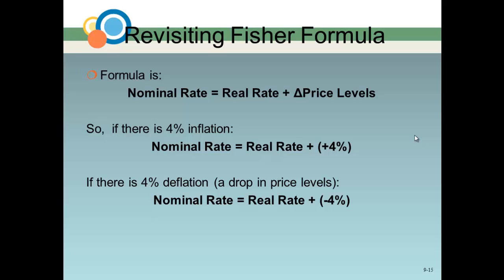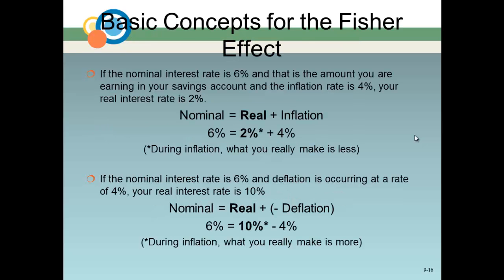Now, the book only talks about inflation, but a country could also experience deflation. But whether or not we're talking about inflation or deflation, it is still reflected as a change in the current price levels. And if we make the assumption that the real interest rates are consistent from country to country, then the difference between the nominal interest rates would have to be the inflation rate. In fact, if we know any two elements, we will be able to calculate the third. And this is basically the domestic Fisher effect.